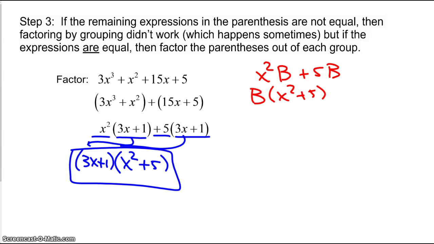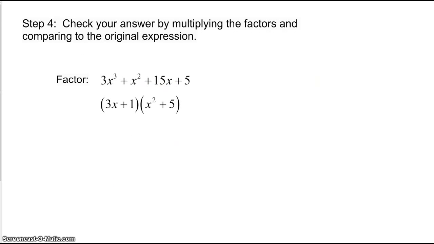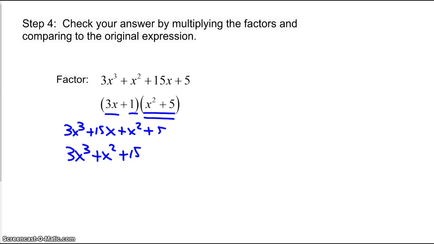So you can take something that's 4 separate terms and write it as a product of 2 binomials. That's called factoring by grouping. You should always check your answer in this case too, so let's see if that is true. Everything in here times 3x would be 3x cubed, plus 5 times 3 is 15x, and then everything in here times 1, so x squared plus 5. Let me just reorder them there. I have the x cubed term first, then the x squared term, then the x term, and then the number term, and that is the original expression, so that is the answer.